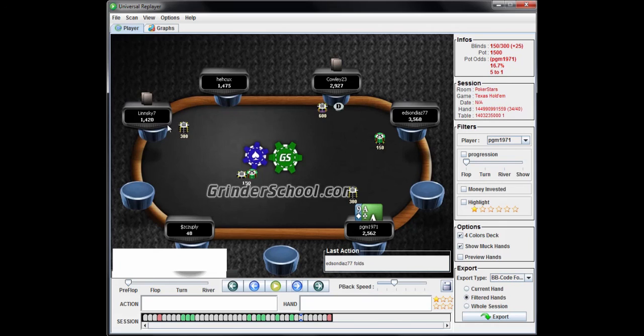We get a limp and a min raise from a loose passive player. This is a big hand. He should let the ace-9 go, and he does. We get a limp from a loose passive player who's also short stack now. Let the queen-8 go. Hold this as well.